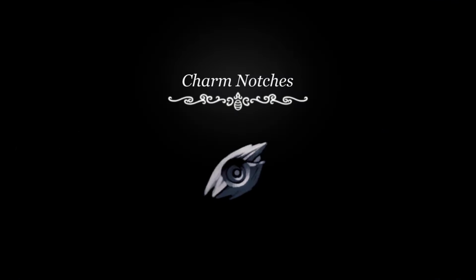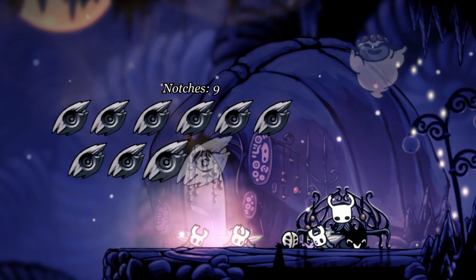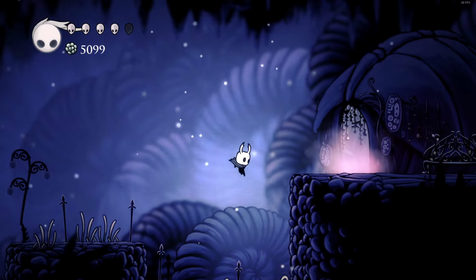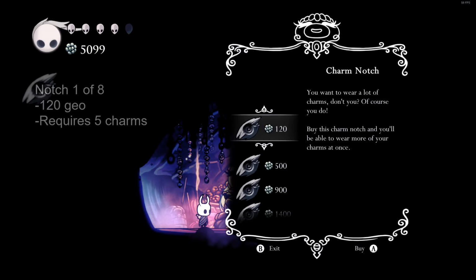Now that we've covered all of the charms, you'll need some notches to actually equip them. You start with 3 notches, and can get another 8 by various means for a total of 11. Notches 1 to 4 can be purchased from Salubra with Geo at the bottom of Forgotten Crossroads. Each notch will become available once a certain number of charms are collected.